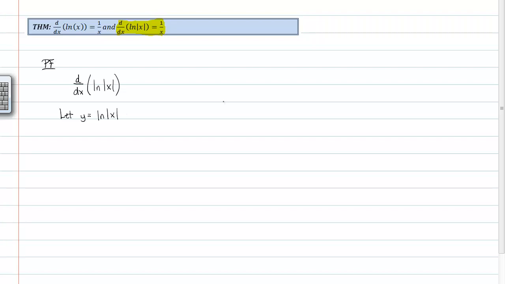Of course, a couple things happen here. Specifically, by the definition of absolute value, which I suppose would be another prerequisite item, you should know that the absolute value of an item is defined as a piecewise defined function. It's either that item, if that item is greater than zero. Otherwise, it's the opposite of that item, if that item is less than zero. Obviously, one of these can contain equality to zero. That doesn't really matter. So we're going to split this into two cases. First case, we'll say that x is greater than zero.